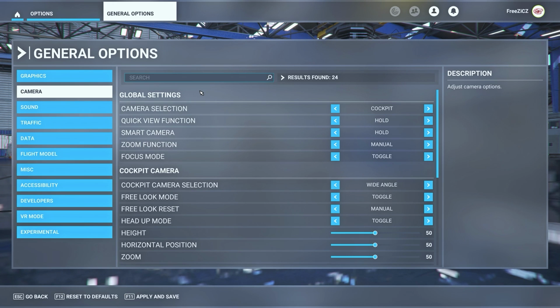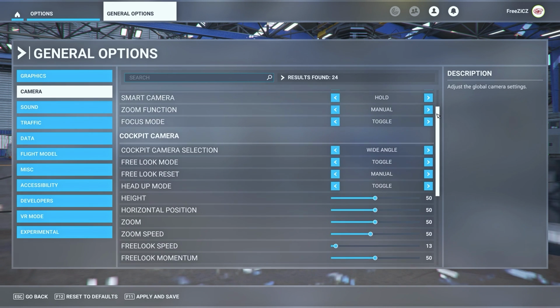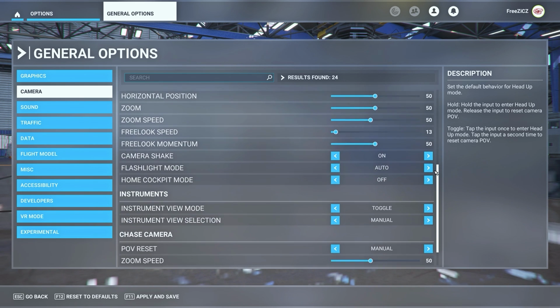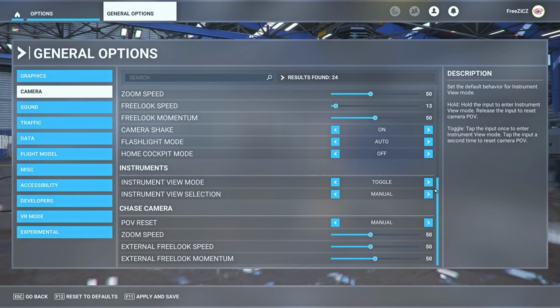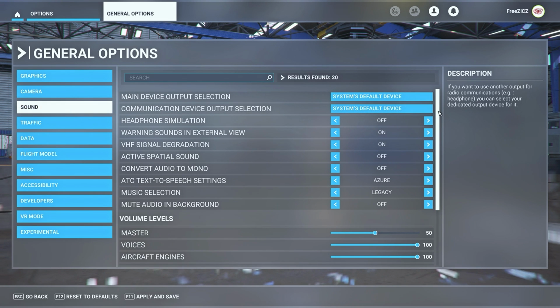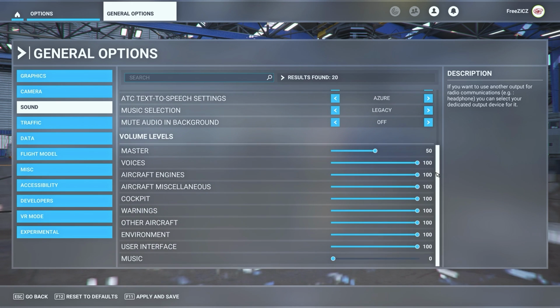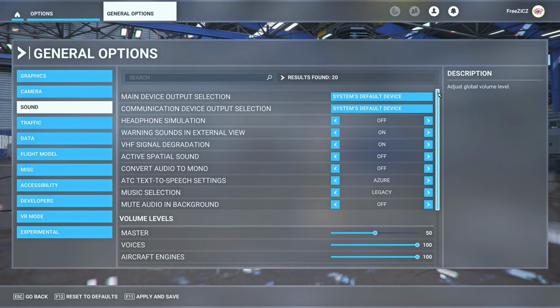I do not really want to go into much detail regarding camera options because I feel like this is more up to the pilot, what you like, what you do not like, but I will just gradually go through all these settings. I will scroll through them so you can see how I have everything set up. The exact same story is with sound, so you can just simply go through them on your own. Obviously, do not copy the volume levels or anything like that. You really need to make sure that you hear everything correctly within your system. But again, these are my settings.